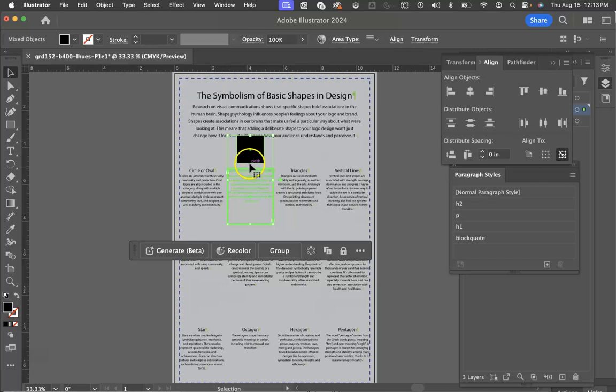And now I just want to put a consistent amount of space in between the top of my text box and the bottom of my shape. To do that, I'm going to use this distribute spacing tool. And as long as I have two boxes selected, I can type any number that I want in here, and it's going to put that amount of space in there between the edges of them. And so in this case, let's see, probably about 1/8 of an inch is about the most room I have. So I'm going to type in 0.125. And then with that value typed in, if I click this button, it's going to vertically distribute that space. You can see it moved it down.